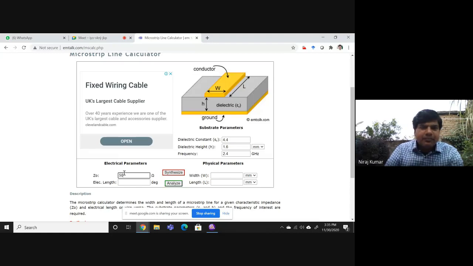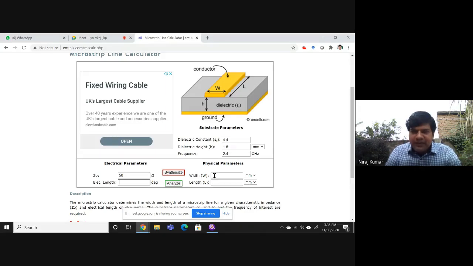Z0 is 50 ohm. Why we are taking Z0 50 ohm? Because all the connectors, all the SMA connectors, all the cables which you use in microwave or antenna measurement, everything is 50 ohm in most of the cases. That's why Z0 is 50 ohm. Electrical length, you can take any electrical length in degree, 90, 100, anything, because we are not bothered about the length of this particular line.